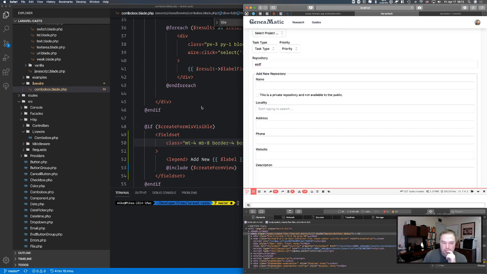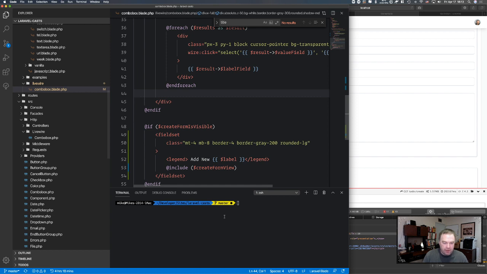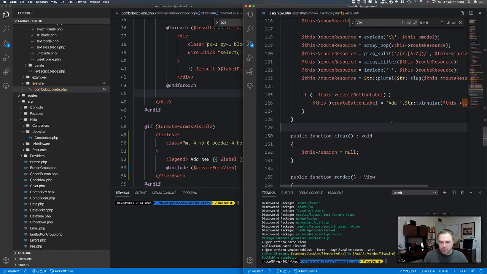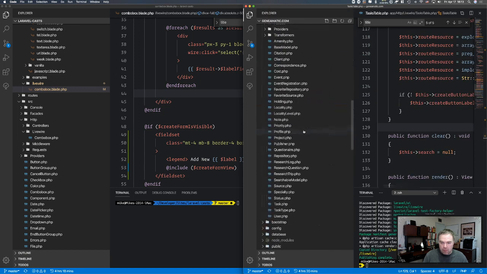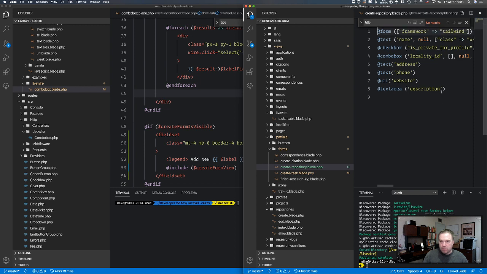Now, we want to remove the save from the form here. And let's actually put this here.